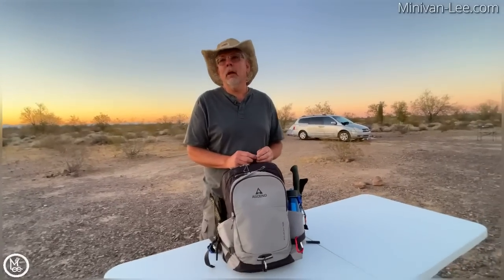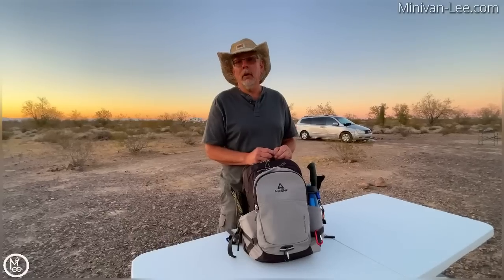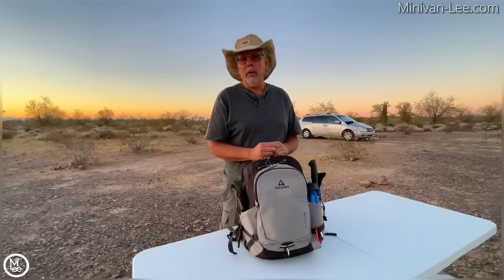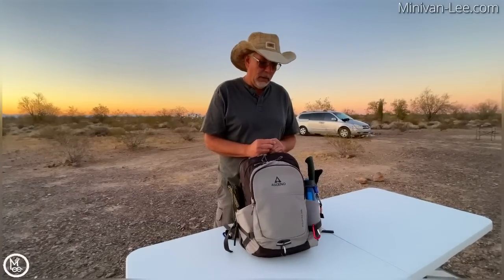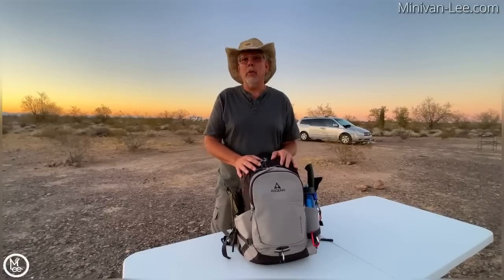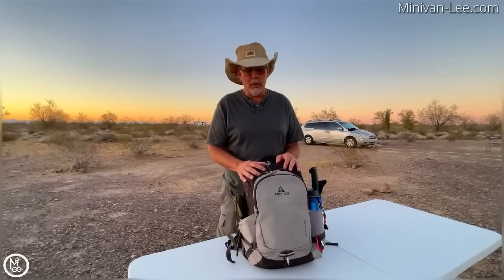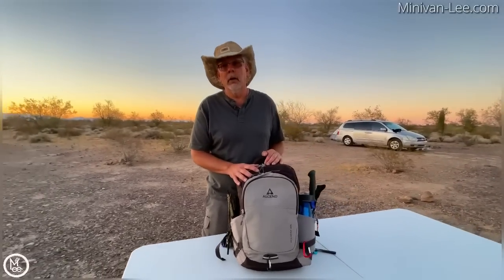I would say load it down with what you think you want. Put it on your back. Adjust it to where it's comfortable, and go hike with it. If you get a lower backache within a half hour, you know you've got too much weight. A female is going to want a little bit smaller bag. If you're a 6'4", 250-pound male, you could probably handle a 60, 70-liter bag pretty easily and put a lot of stuff in there.